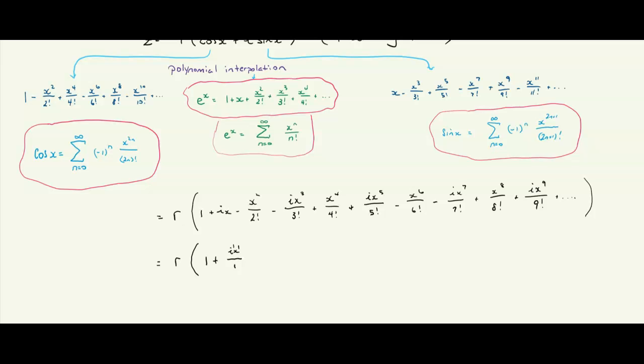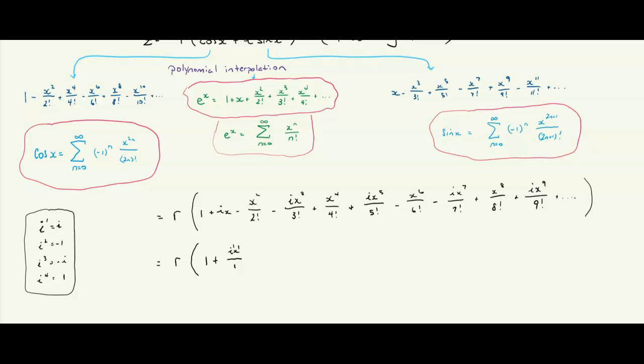Now, for this x to the power of 2 over 2 factorial, I'm going to do something here because I want to actually introduce an i to every term. i has this magical quality where i to the power of 1 is i, i squared is negative 1, i cubed is negative i, and i to the power of 4 is negative i times i, so it's negative i squared, negative negative 1, back to 1. This is a really important little sequence that I'm going to tap into now.